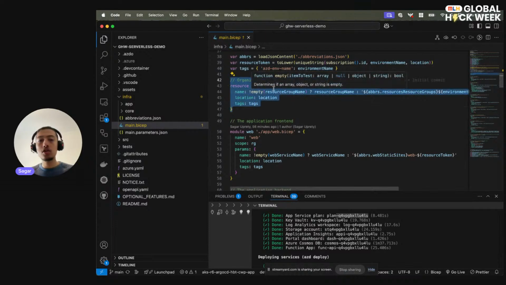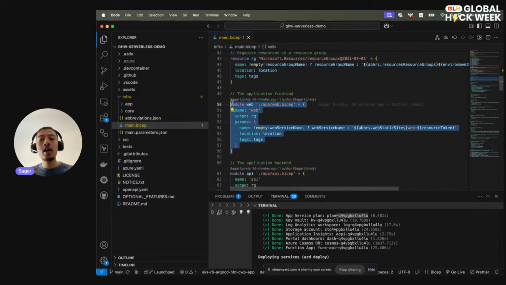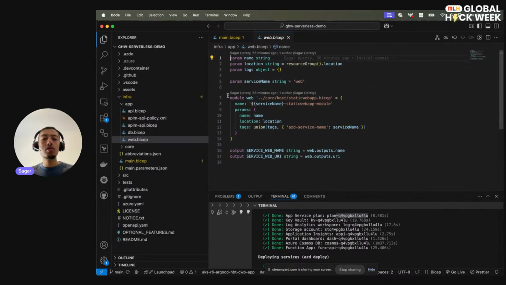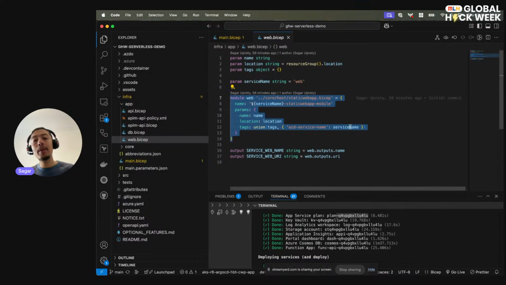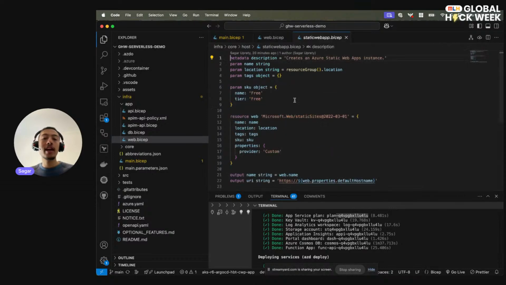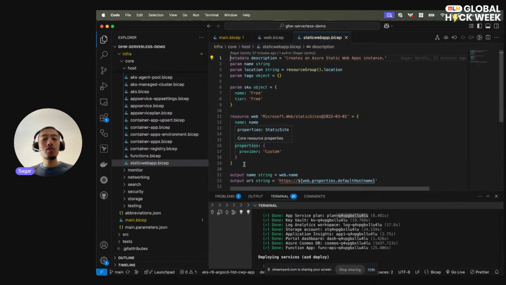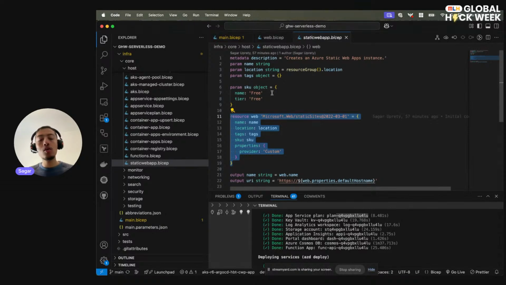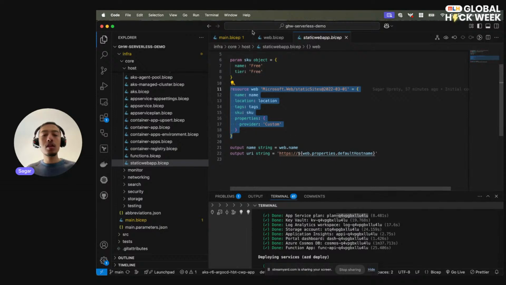So first we need the resource group, and then we define the front end, which we already saw. It's using the web module, and the module is nothing but a collection of different resources. If you want more detail, just press control and then click on this one. It will take you to the source of the module, and here you define the actual module, and this depends on another module. If you again press control and click, finally you reach the end, which is the actual resource itself. So a module behind the scenes is a collection of different resources, and it has different outputs.